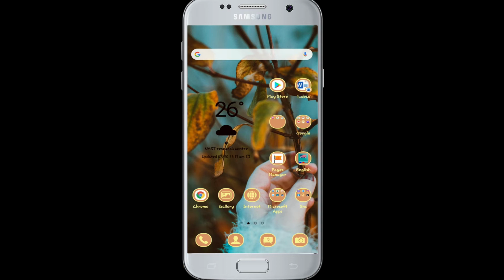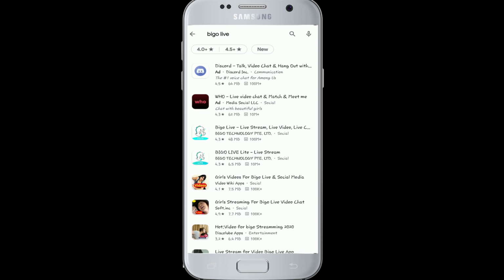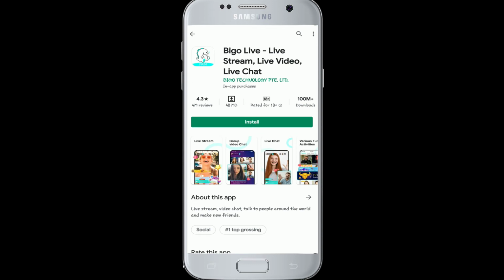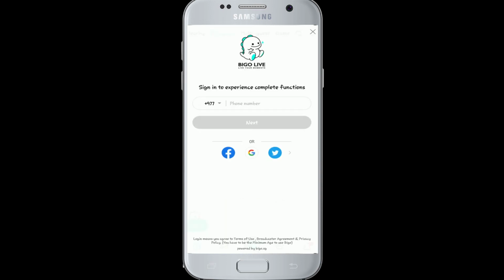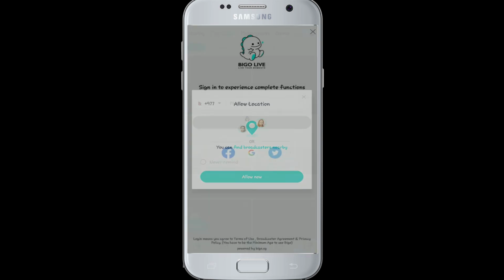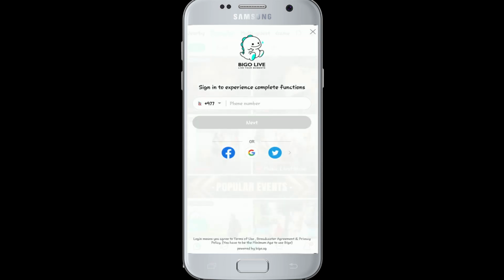To download it on your smartphone, go visit your Play Store. Search for Bigo Live by typing it in the search box, and after it is found, tap on it and tap on the install button to download. Wait for the download to finish, and after it is done, it will be installed on your device as well. After it is done with the installing process, simply tap it open and get started. That is all you need to do in order to get it on your mobile device.